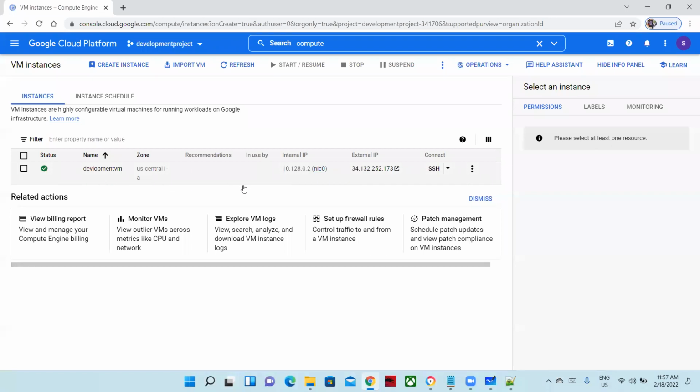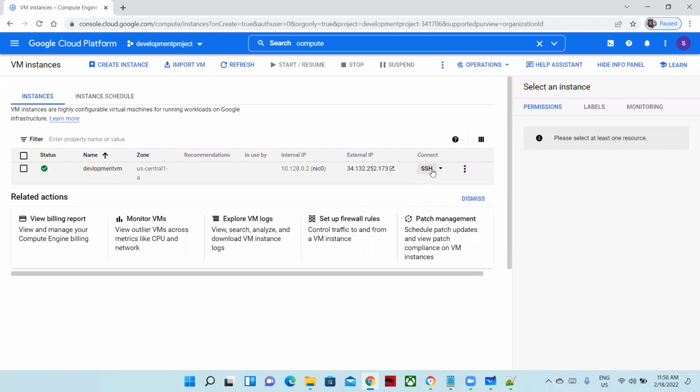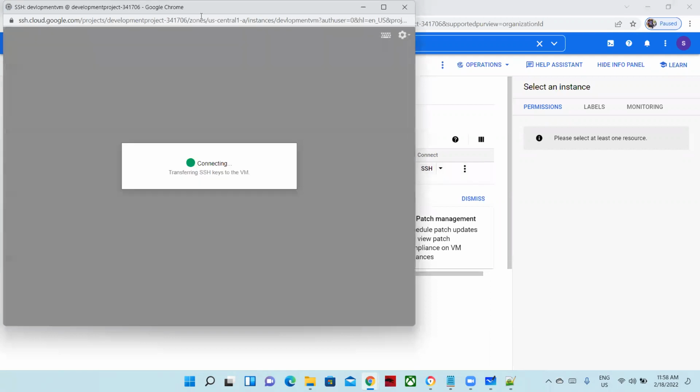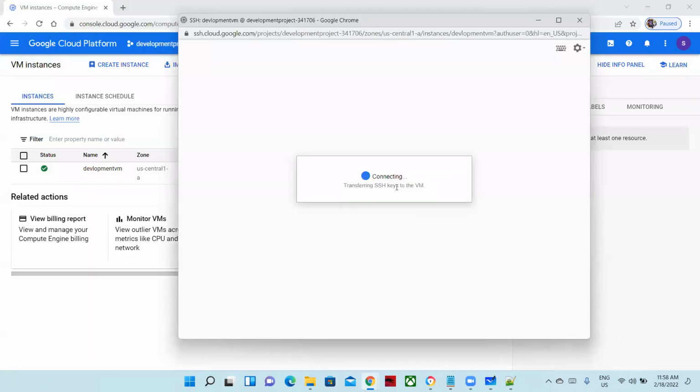Since we have taken Debian, which is a kind of Linux operating system, we have to connect through SSH only. If it is a Windows operating system, the protocol is RDP, remote desktop protocol. But for Linux flavors, any kind of Linux or Ubuntu flavors, we can mostly connect through SSH. SSH is a secure shell where we can connect into my operating system. So just click on it. Once you click on SSH, if you see here, it is connecting through our SSH keys.